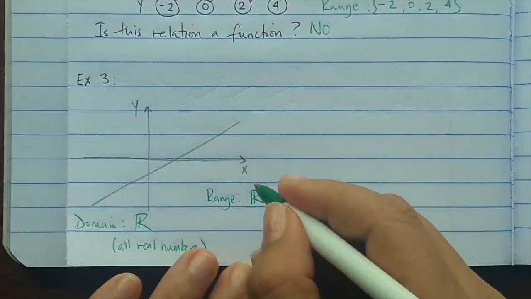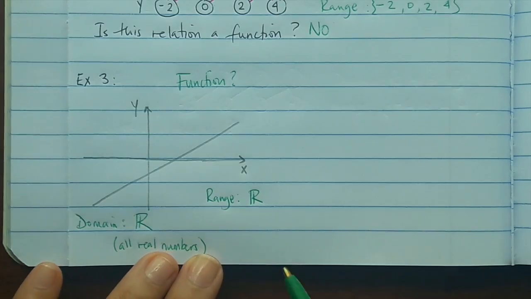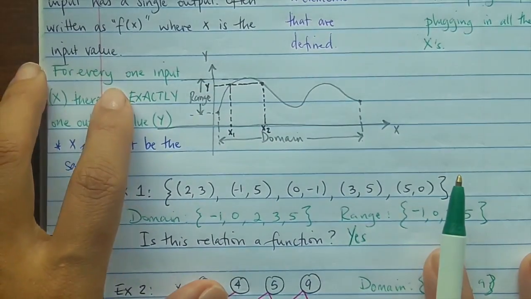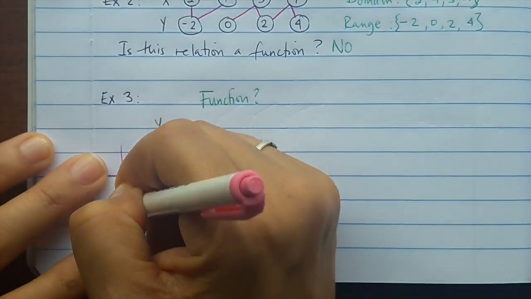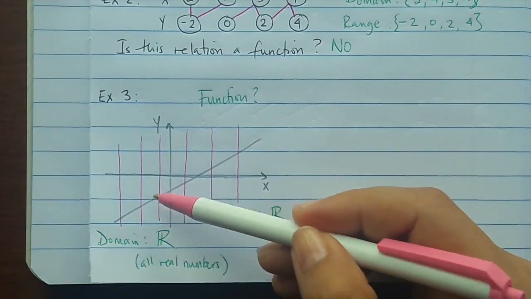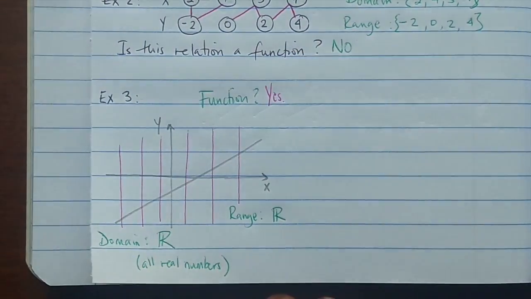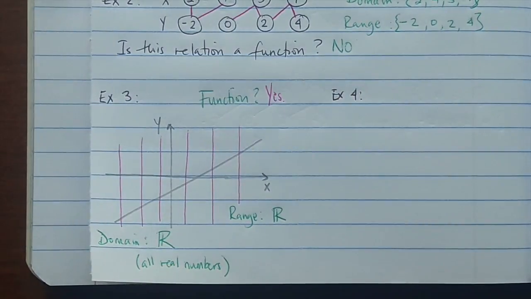And then the question is, is this a function? It's really, really simple to see if this is a function. You just do the vertical line test, and what that means is you just draw a vertical line going down, and if it crosses the graph more than one time at any given point, then it is not a function. In this particular function, it only crosses exactly one time, so yes, it is a function. That means only one x value gives you a y.